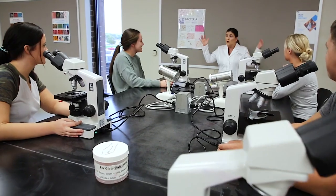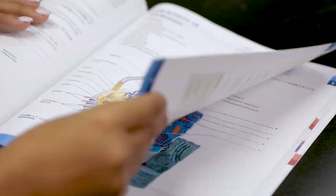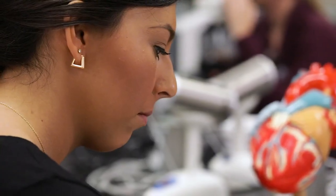We also wanted to make things a little bit easier for the instructors, so we have created an amazing test bank for the instructors that's just for the lab manual. Other test banks tied to lab manuals are usually just modified versions of the one that comes with the textbook. Ours has questions that are lab-specific, so if there's an activity that you did and you want to ask your student a question about it, it's there.